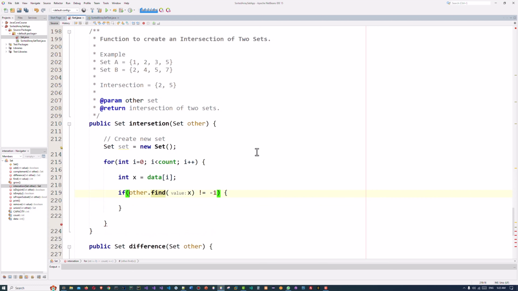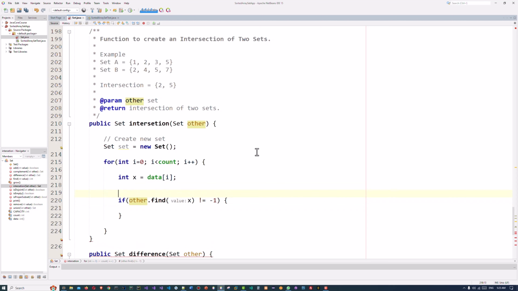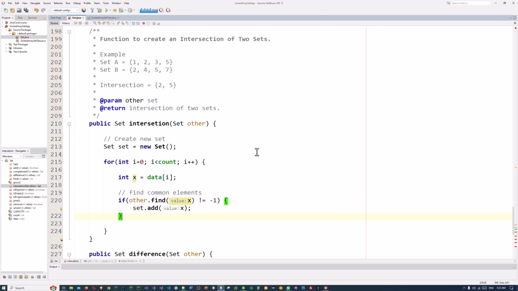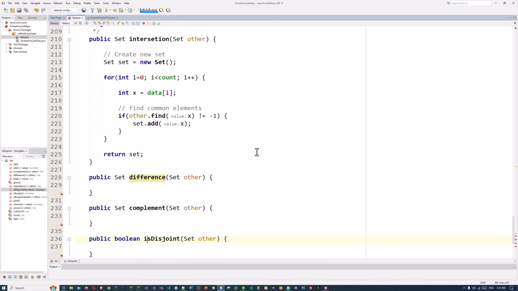Remember this function? This function returns the index of the element within the set. So if it returns -1, it means the element does not exist in the other set. And if it is not equal to -1, it means the element exists within the other set. So if it exists in both sets, it is a common element. Find common elements and add with set dot add x. Add it to the new set and return the new set. That's it. This is our intersection function.